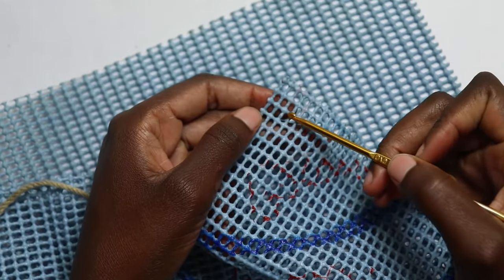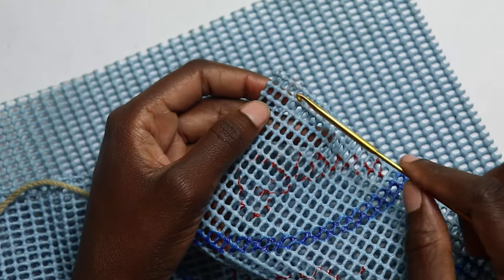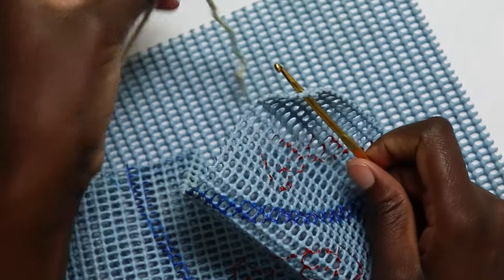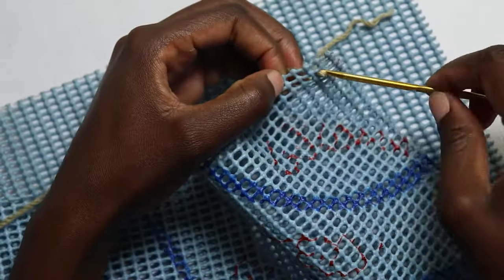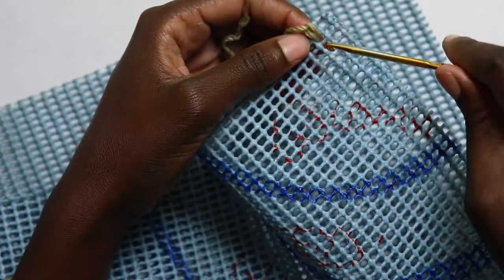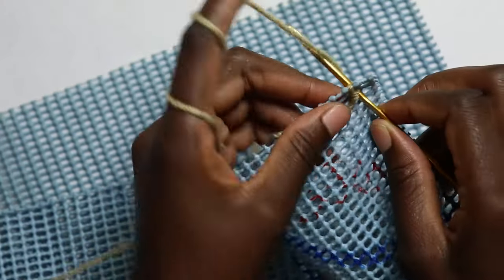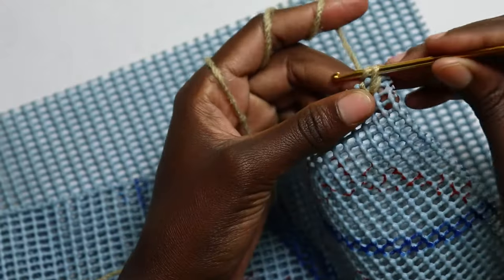Your canvas has these small circles. Start on the second row and the second column — just keep the first row and the first column free. Insert your hook there, then pull your yarn and make a knot with the shorter end. Then insert your hook in the same space again, grab the longer tail or the working yarn, and make a simple chain.